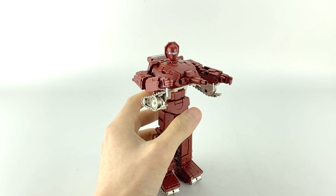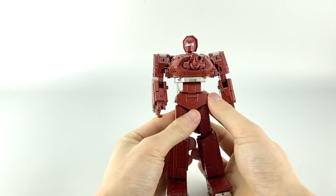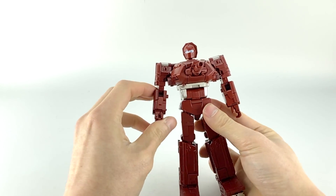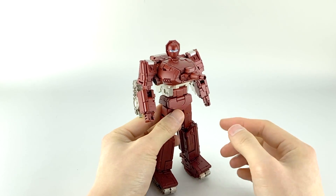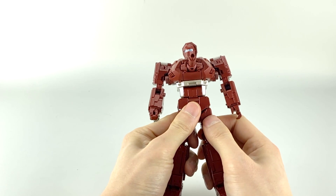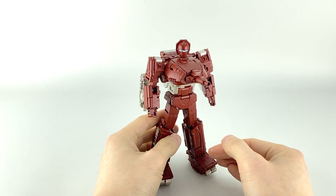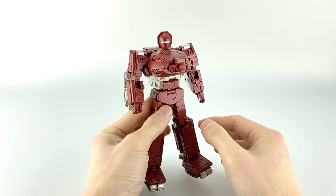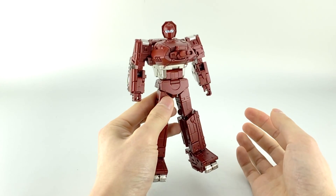It feels like a kind of useless accessory, but Warpath didn't get so much screen time that he had iconic accessories. It would have been nice — somebody in the live stream mentioned using blast effects, which people have really been enjoying with the main line. Even the MP line has been doing smoke effects, like with Bluestreak or Smokescreen. It'd be really cool if they started including that, especially at a hundred dollars.